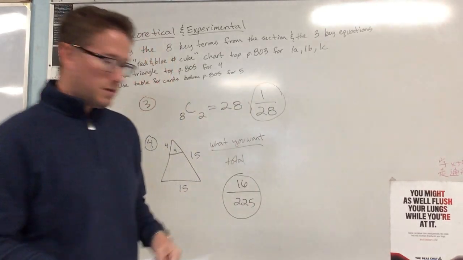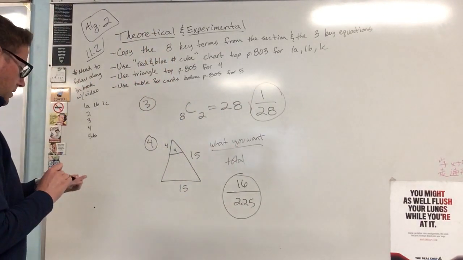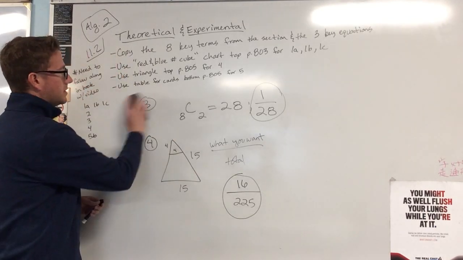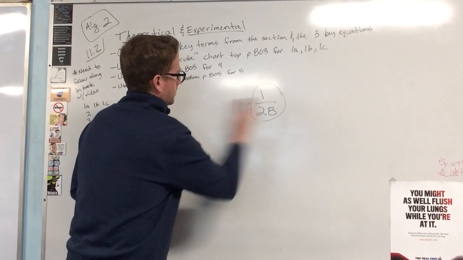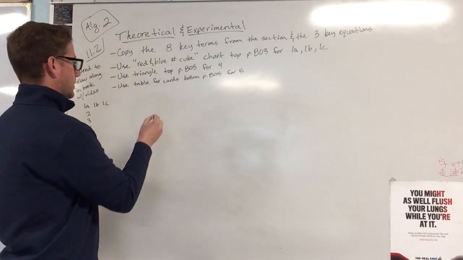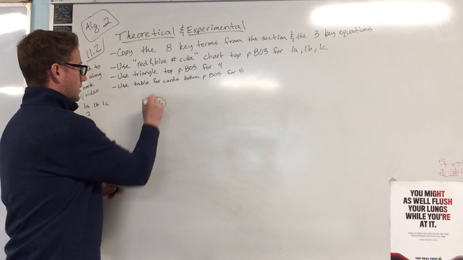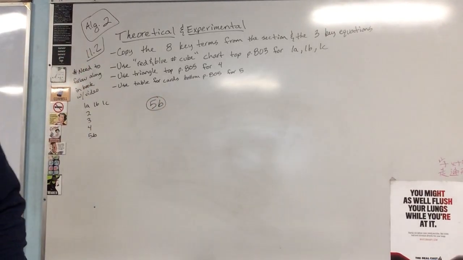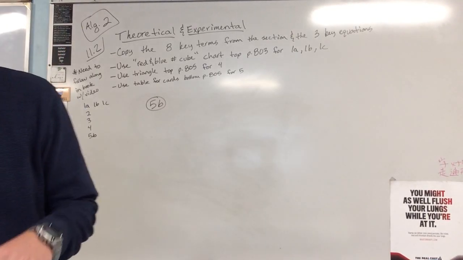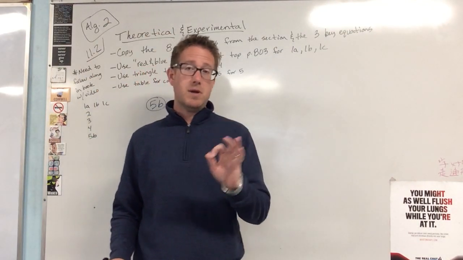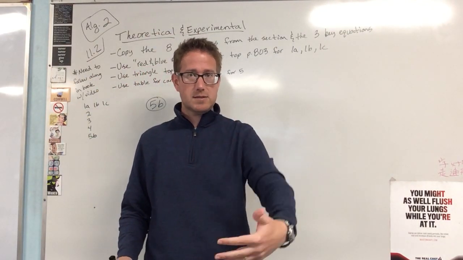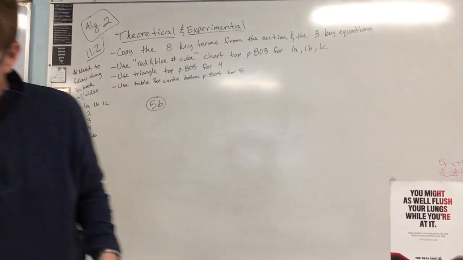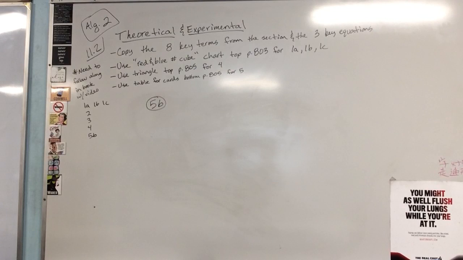And last problem here, let's clear out some space. We're going to do number 5, part B. What you're going to need is page 805, and at the bottom of that page there's a little chart that talks about the experimental, so that means they actually did the experiment. That's where these numbers are coming from. And it's all about different cards being picked. So you should see hearts got 5, diamonds got 9, clubs got 7, and spades got 5.